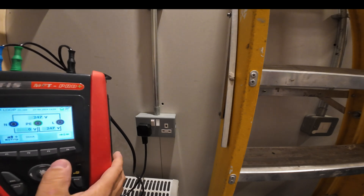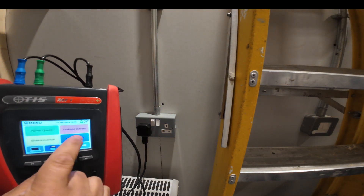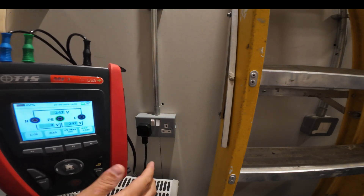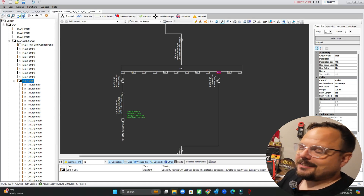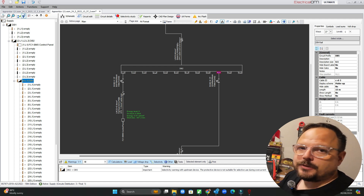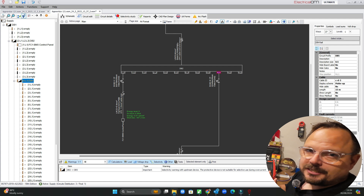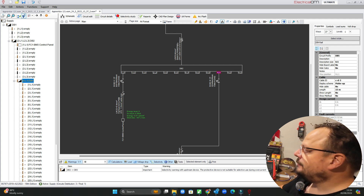So interesting, but we can look at Electrical OM and see how that compares. Remember the 0.74 — if we go back into the volt drop test we know that our calibration zero-in point was 0.54 at that distribution board. I thought we'd jump back to the desk and have a look through Electrical OM. I already had a file built up for Apprentice One-to-One that I mess around with doing examples, and I've just tweaked it a little to make it appear simpler on the screen recording.